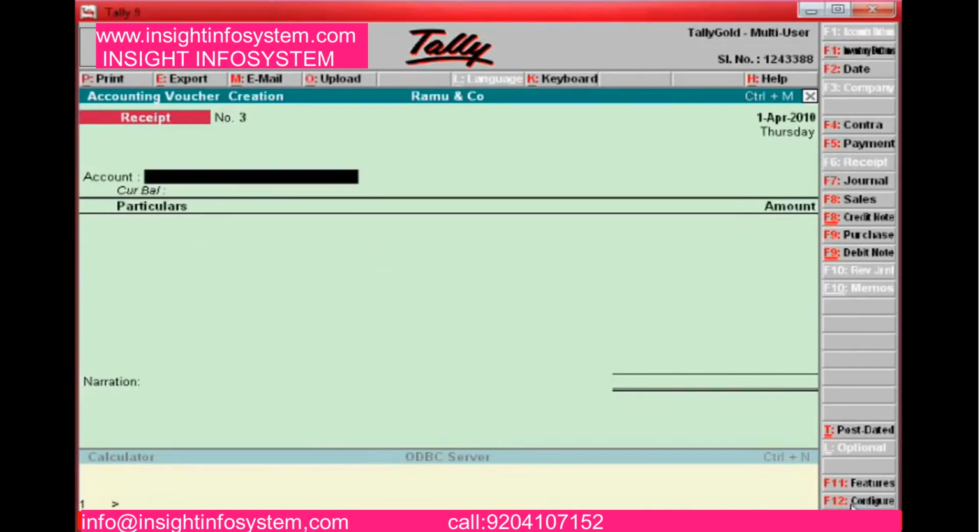Now the payment receipt is over, and one more payment we will enter.